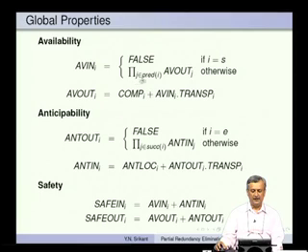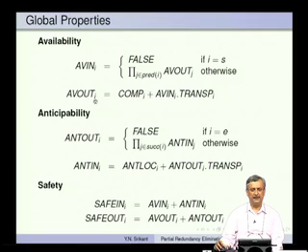And then the AVIN at any other input point of a basic block, you take the AVOUTs of the predecessors and do an AND operation. This is similar to the intersection operation in the available expression analysis problem. Here there is a slight modification, we are computing the properties of a single expression with respect to many basic blocks, whereas in the other case we were looking at the input and output points of basic blocks and computing how many expressions are available, etc. So, availability of the predecessors is seen here. Why are we looking at an AND operation on the predecessors? Well, availability says it must be available along all paths, that is why the AND operation is necessary here.